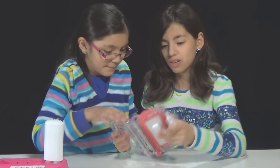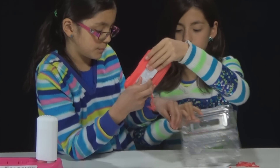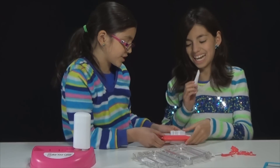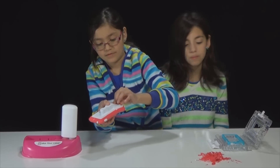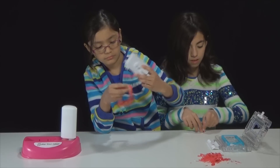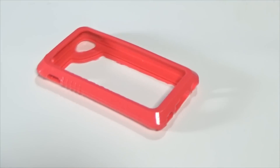Grab one side right now. Oh my gosh, we're getting a lot of excess. Whoa, it's bright pink! Can we push this out? Careful. Okay ready? Tweezers. Wait, can I use the scraper quickly? Okay, you use the tweezers on one side and I'll use it on the other. It's finally finished. Let's peel it off. And here's the case — it is bright pink!